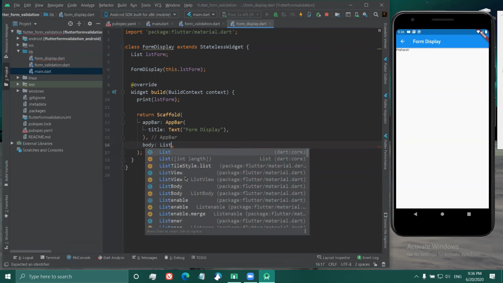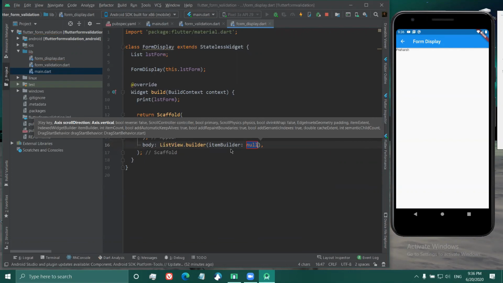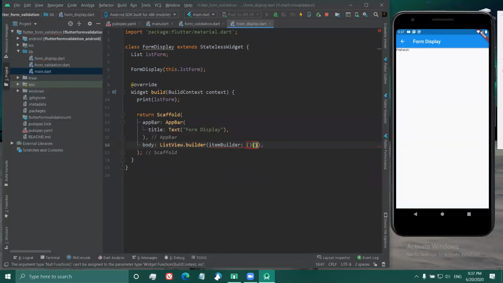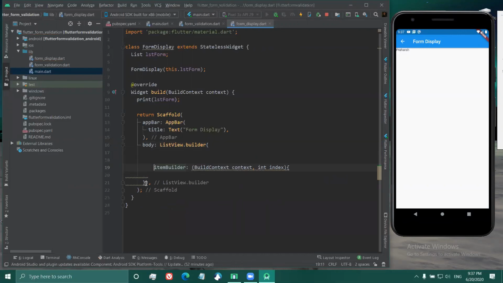I'll say list builder, and then it straight away says it takes item builder, right? Item builder has two arguments. First is build context. You can name it context, and then we have integer index, right? So this will get returned in this function, whatever we are using. But we'll be using that later.